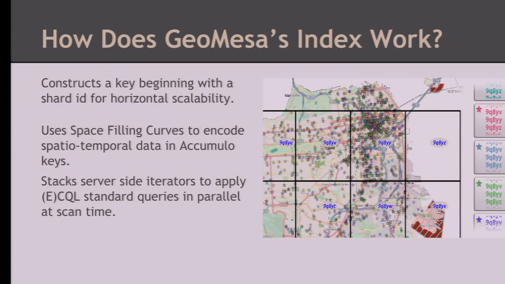Finally, when you go to do a query, you construct this stack of iterators. These are the composable iterators that I mentioned earlier. In our case, we not only do spatio-temporal filtering of the keys, but we do fine-grained CQL filtering of each candidate data point. CQL is an OGC standard common query language for querying spatial data. We serialize the query, deserialize it server-side, and process each candidate result, so you can have any kind of arbitrary attribute filtering or arbitrary polygon filtering, fine-grained time resolution filtering, et cetera.